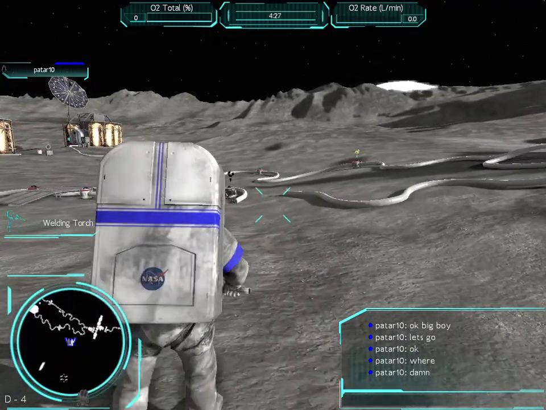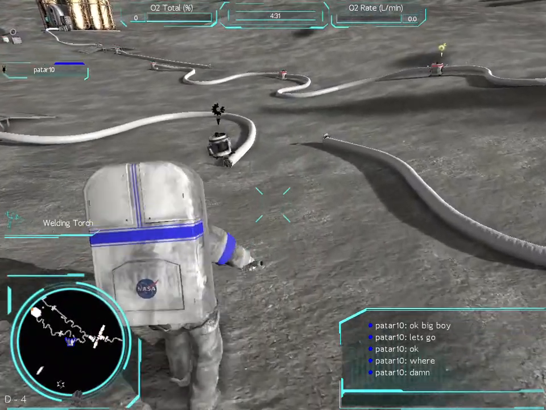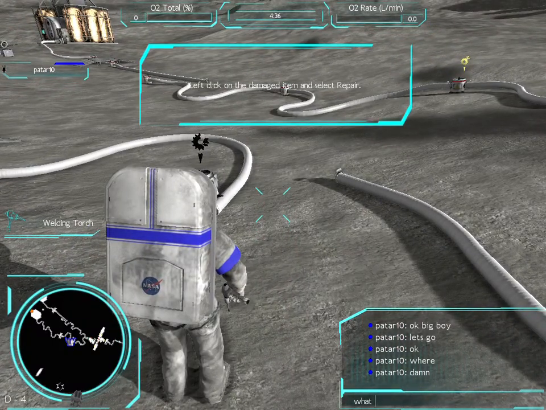The lights on the equipment display the power flow of the component. Green components are receiving power, red components are not. Left click on the damaged item and select repair.